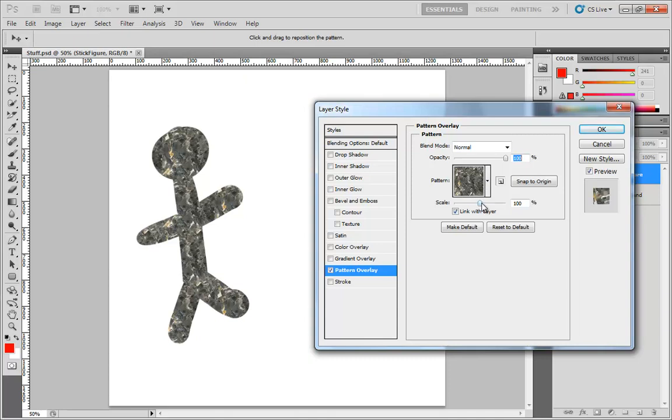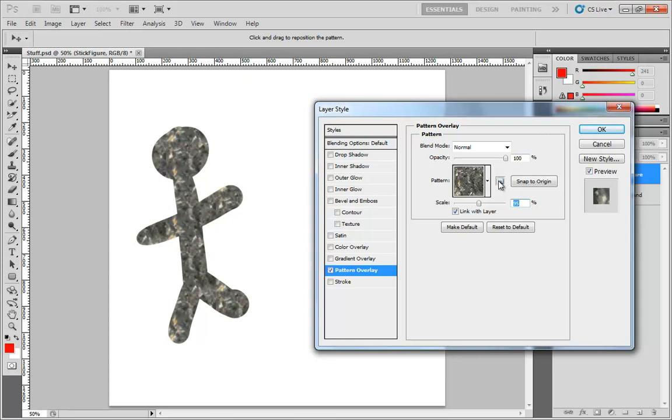Down from here, you can adjust the scale of your patterns, so you can make those patterns bigger or smaller. If you make them too big, be careful, they can get a little pixelated and chunky. Too small, and you can get some strong repetition, and it kind of blows the effect. So it's a bit of a handoff to figure out exactly what the precise size you need is. Also note that you can click and drag here in the document and move that pattern around if you need it to be aligned just so.